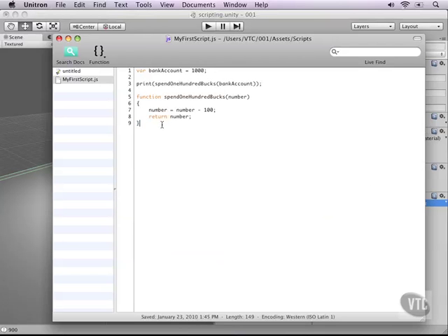Now it gets a lot more interesting from here, because Unity has some predefined functions for us that we can use, and the Unity engine already calls those functions, and some of them even a couple million times a second, and we can use those to make our characters move around. So let's continue on and learn more about the predefined words within Unity.